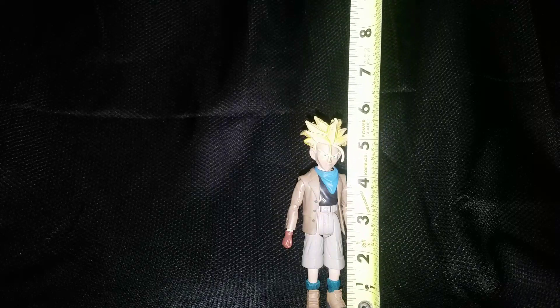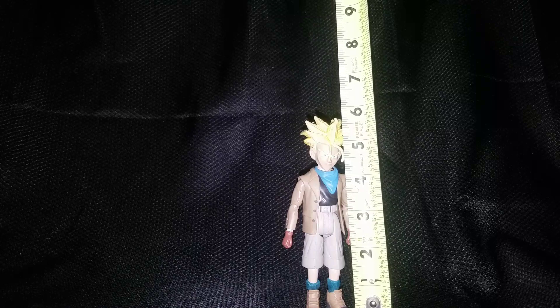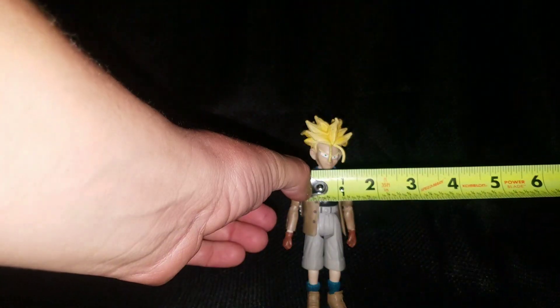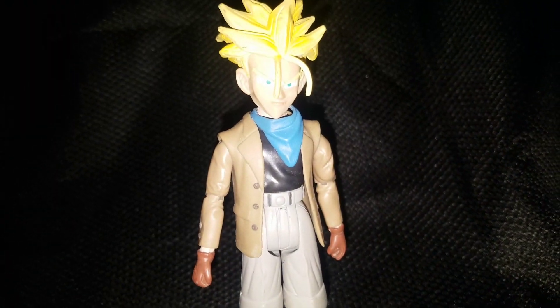Time for the measuring portion. The top of the forehead is about five inches, and the top of the highest point of the hair is about six inches — or five and seven eighths. Shoulder to shoulder is about an inch and three quarters. Pretty decent size. Anyways guys, I appreciate you all watching and appreciate all the support. This has been Cloud Virus signing out.